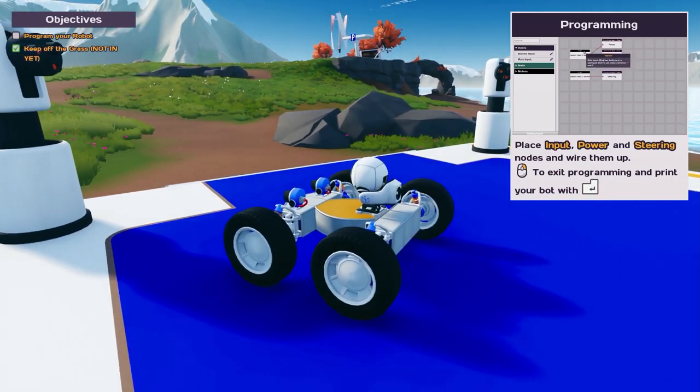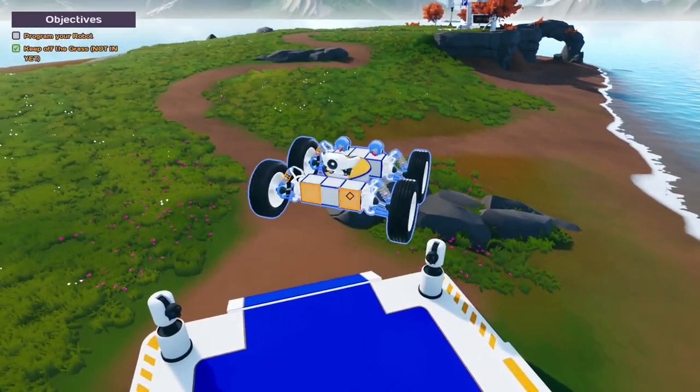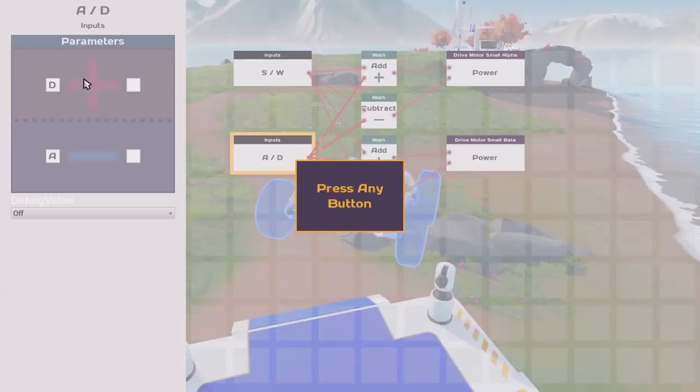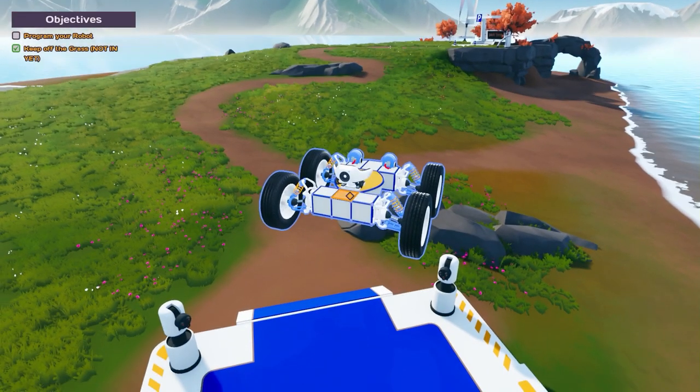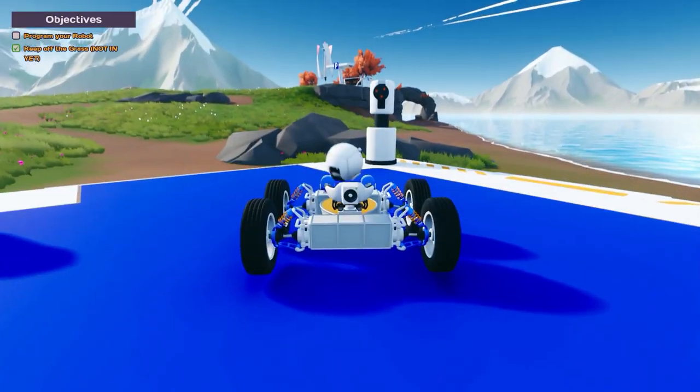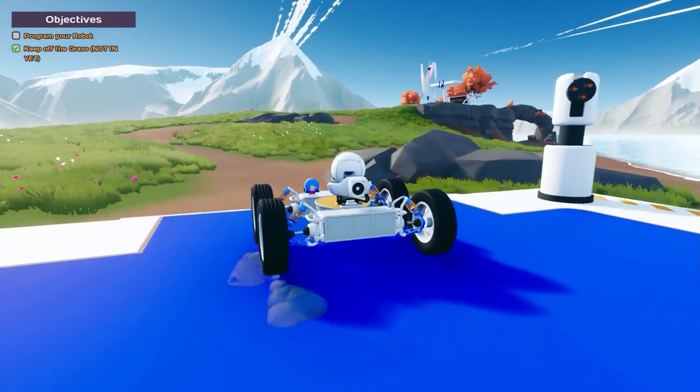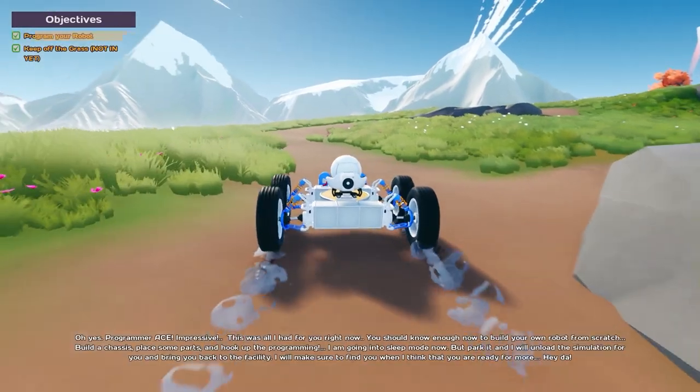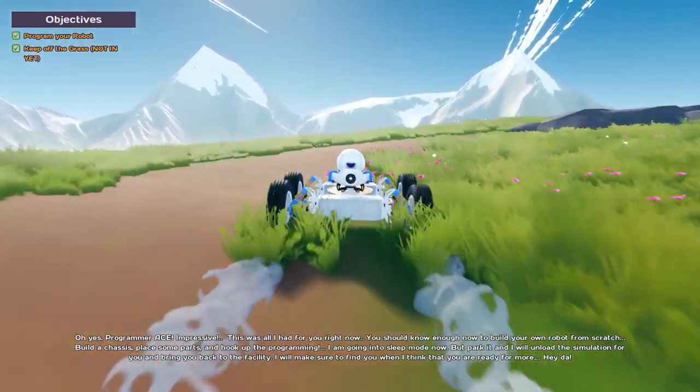I gotta reverse this tank steering, though. It's really driving me bonkers. So here we go, we're gonna go into the catalog, and we've got this backwards. So that's A, that's D, done. Easy mode. It's just so good, guys. Look at this. Tank steering, no problem. 10 seconds. Takes way less time to figure that out than you would in any other game.